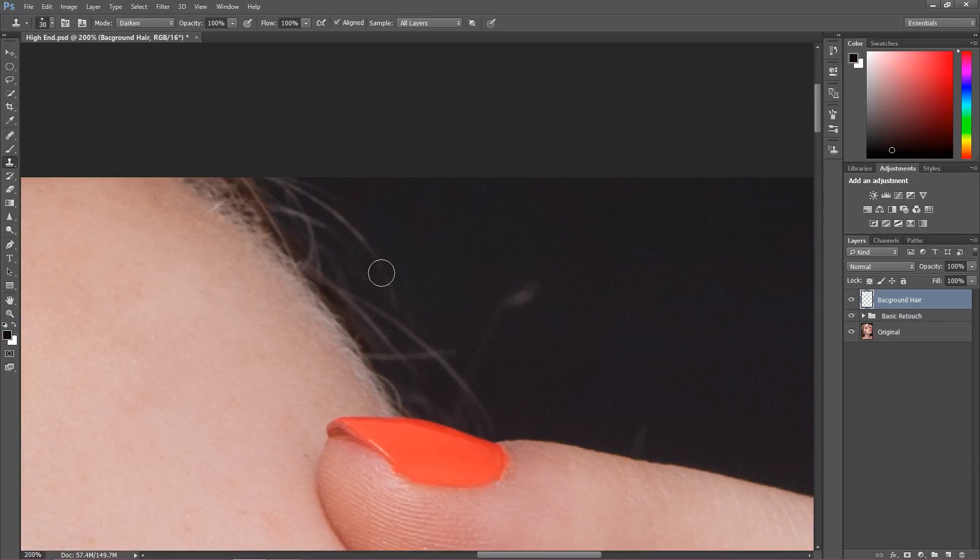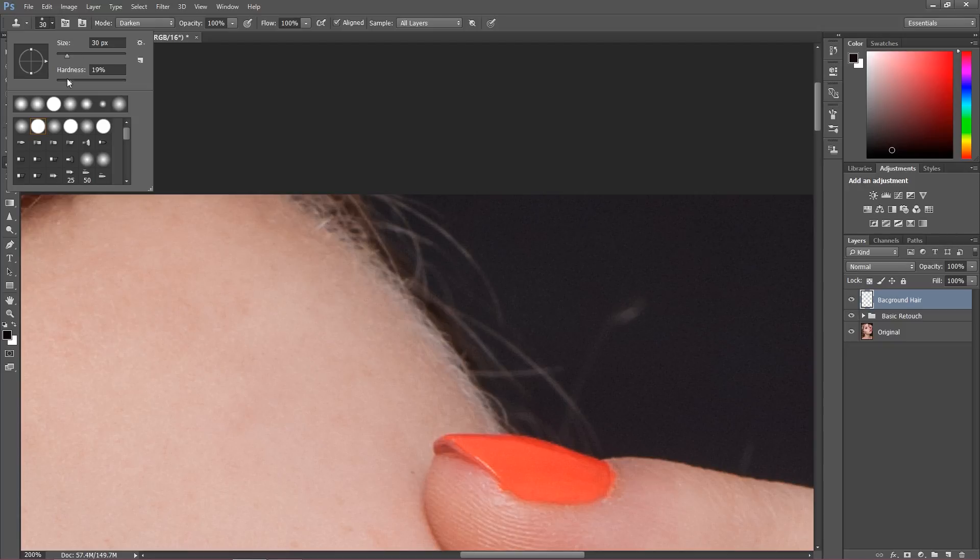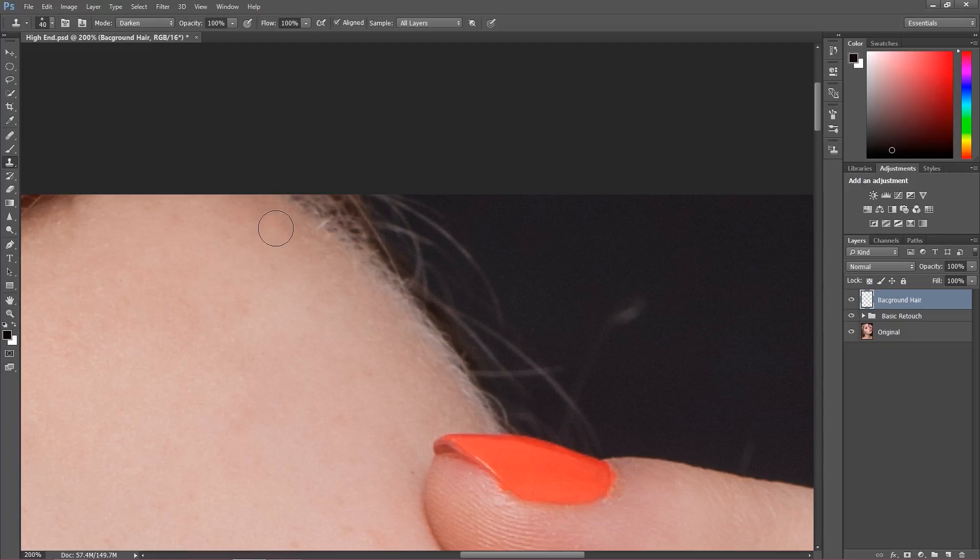We don't have a really nice area here. When you look at this, we can remove the hair, but in this area we have some weird thing — it looks like we lost some texture, we lost some of the skin. So I'm going to use the clone stamp tool first, and the hardness will be quite soft. Soft hardness is going to affect the texture, but we don't have any texture here, so that's fine.